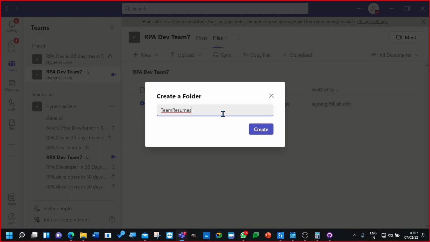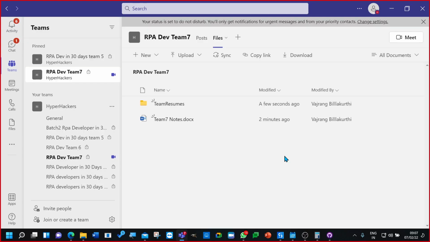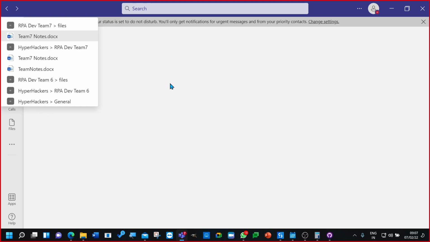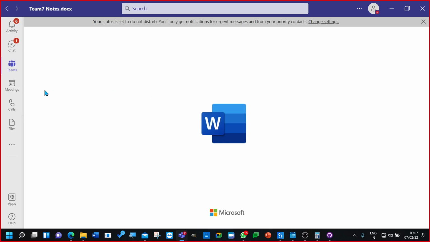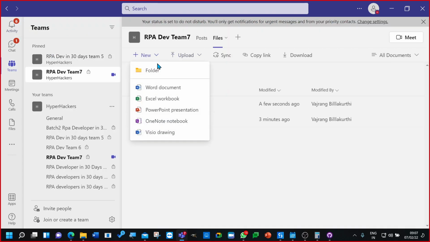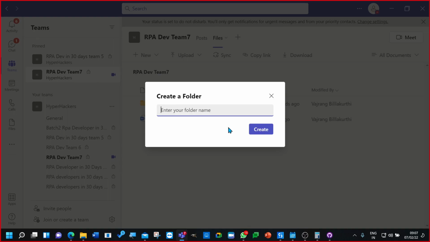If you want to showcase yourself as both a developer and a business analyst, keep two resumes, one as a business analyst and one as a developer. That's fine, but I want each and everyone's resume updated here. And there is one more thing we are going to do. Here we'll add one more folder called interview transcripts.